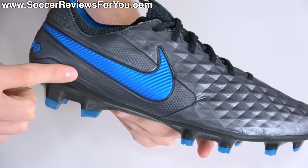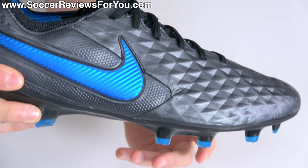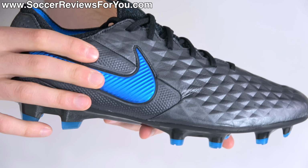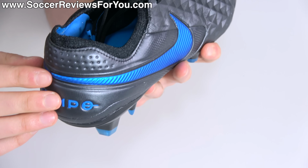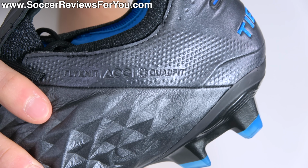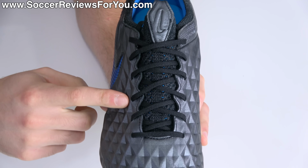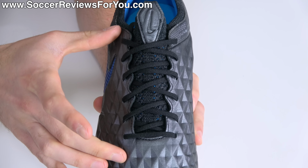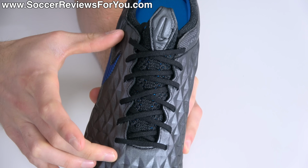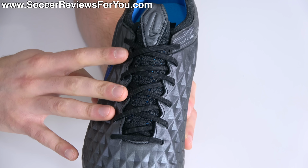The rest of the upper is constructed out of a synthetic material with some Flyknit on the underside, but it's there mainly on the lateral side for the sake of structure, and of course runs through the heel as well. And then of course, as you'd expect on any top-end model from Nike, it also features ACC technology, which is invisible. Running through the middle of the boot, as it should on a Tiempo, is the lacing system, which is pretty much the same size as what we saw on the Legend 7, allowing for great adjustability, so I'm glad they haven't played around with that.